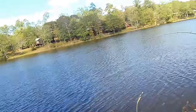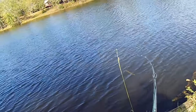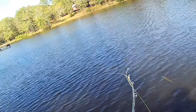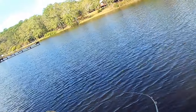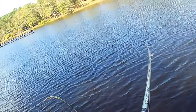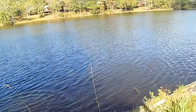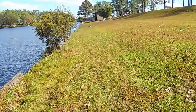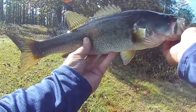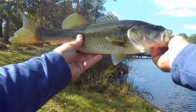They will move from warm area to warm area, and fish will use what they have available. So we have to do it in the right order. Remember, north bank trumps all, because that's what's going to get the most amount of sun during the day. If you have laydowns, rock piles, grass, shallow flats that are dark, or a shallow gravel bottom, something like that, that's going to trump anything else because that's going to be in the sun the longest.